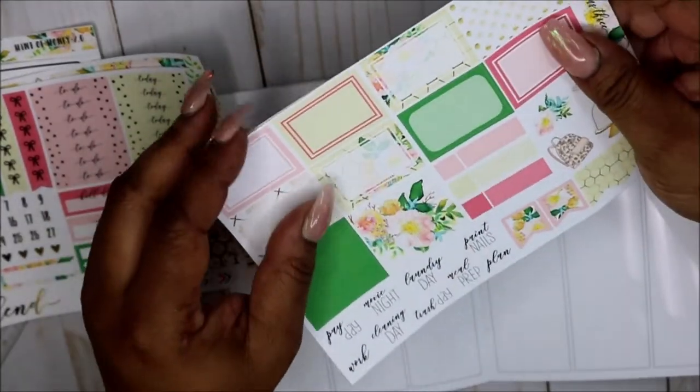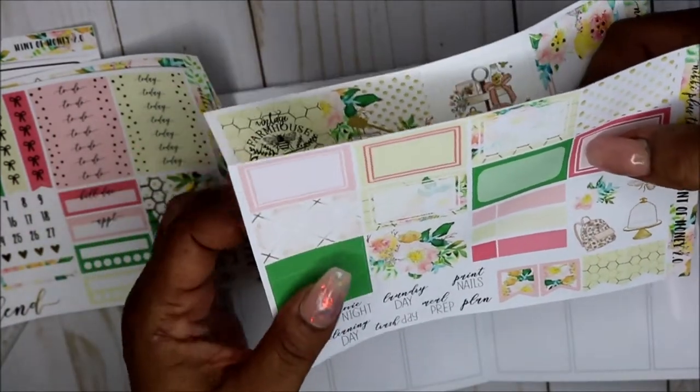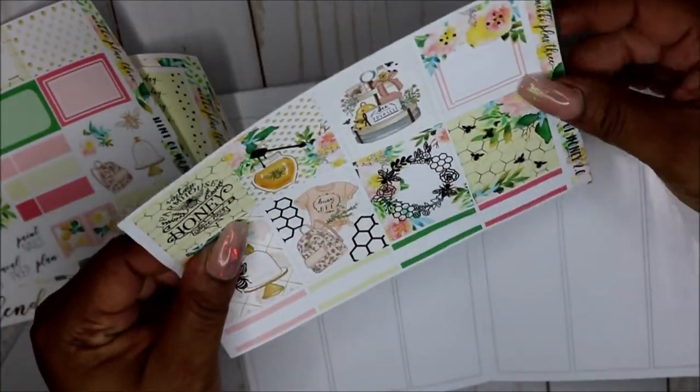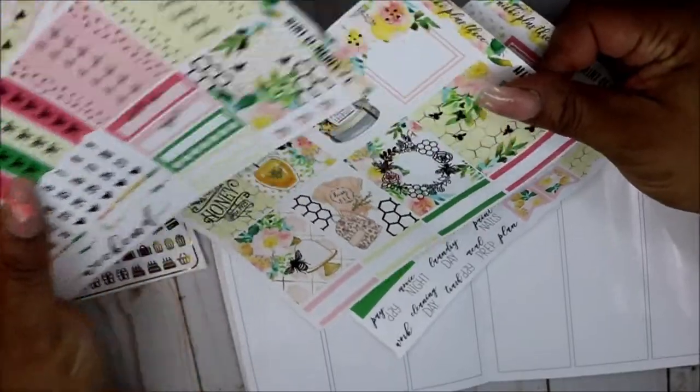This is maybe my second kit, maybe third from her. Well, it's the third actually, because I got the monthly kit from her. I was gonna do my own monthly kits for my B6, but I'm to the point now I'm enjoying purchasing others sometimes, so it's all to the good. So let's jump right on in.